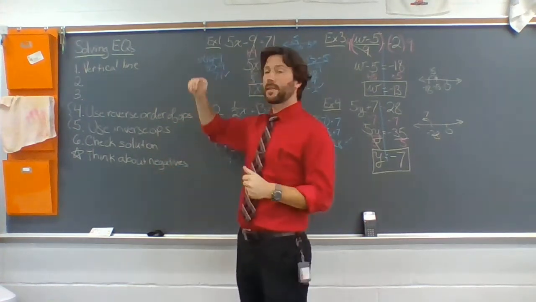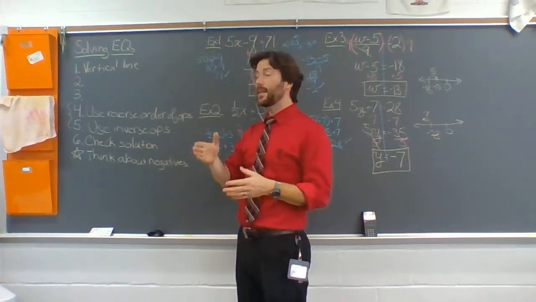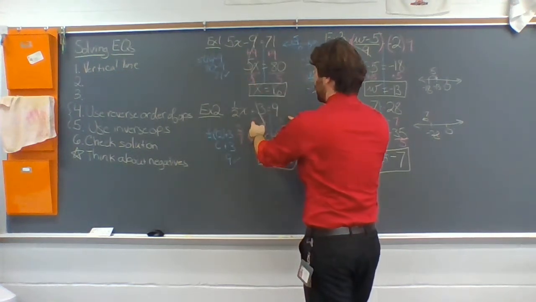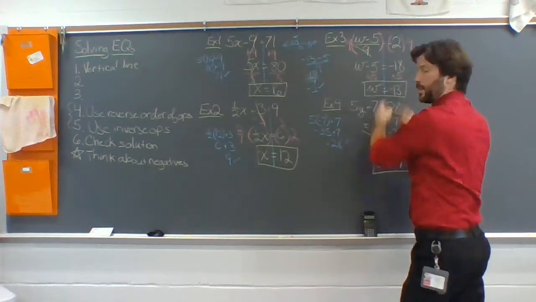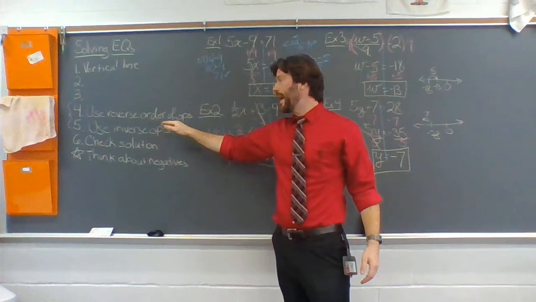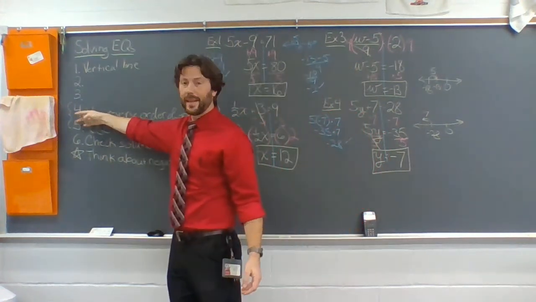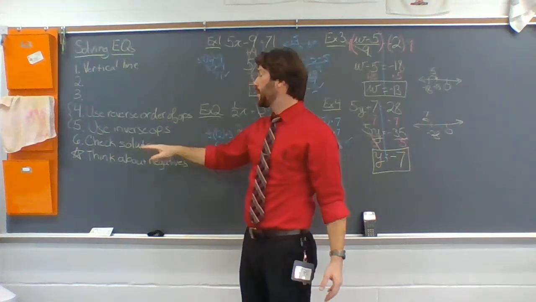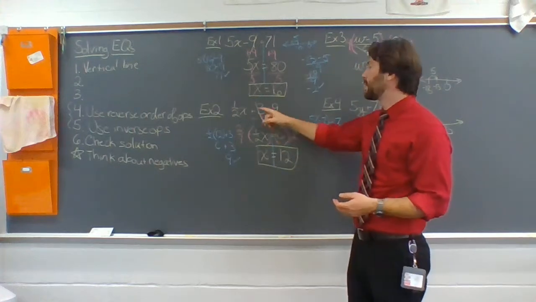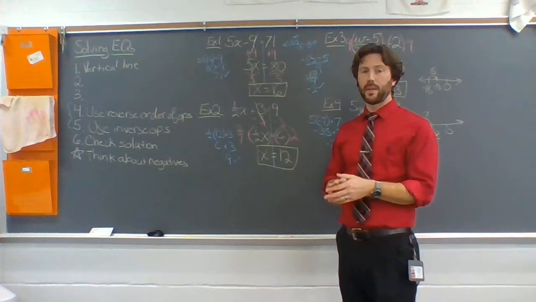Okay? Now, let's take a look one more time. Vertical line right down the middle. The whole point of that is that's going to help us keep the equation balanced. Make sure that we're doing the same thing on both sides all the time. Okay? Then, using reverse order of operations and inverse operations, get that variable by itself. These two kind of go together. Last thing that we always need to do, check that solution. Even if you just take the solution, take that 12 and sub it into this and punch it all into a calculator, that's fine. But check the answer, make sure that it's a good one.